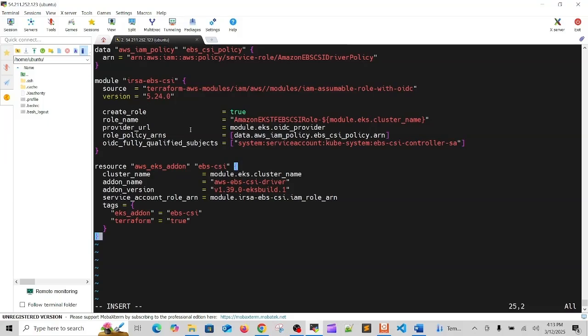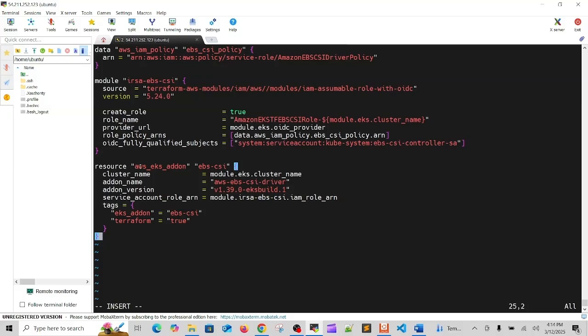Create role true, role name, provider URL, module.eks.oidc, OpenID Connect provider, then role policy ARN, OIDC fully qualified subjects.